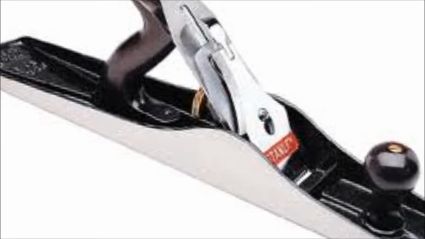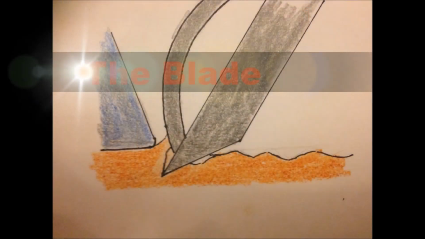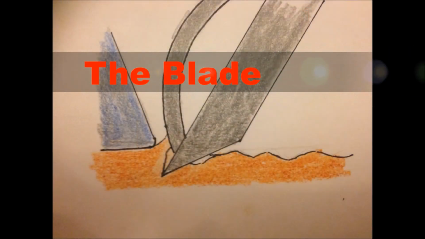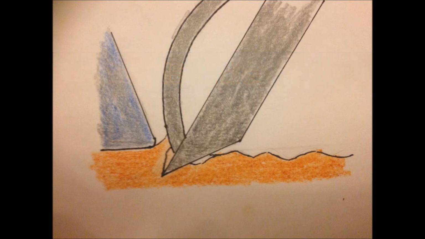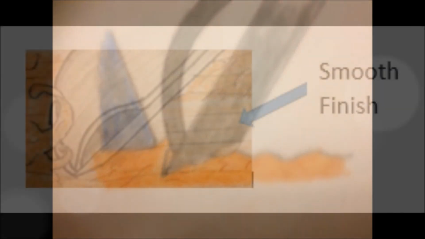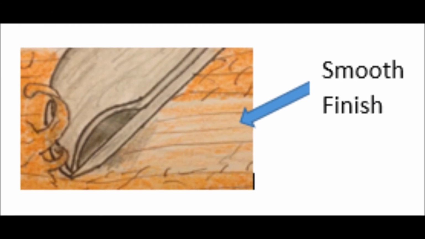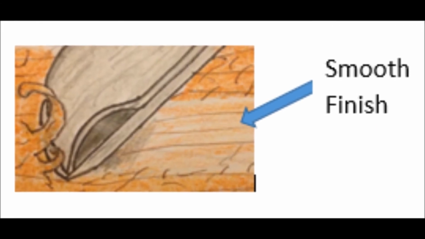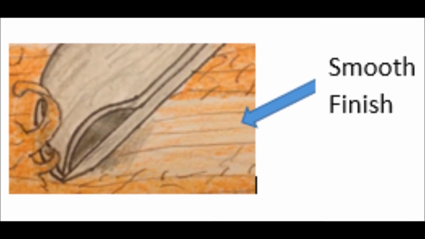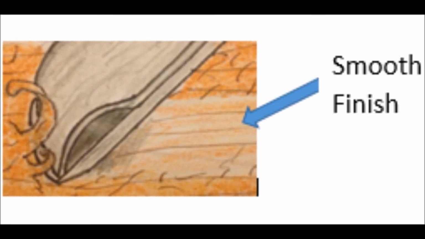Similar to the jack plane, the blade of the smoothing plane also has rounded corners. This prevents the blade from jamming into the piece of material and slices the fibres a lot more accurately and smoother than if the blade was perfectly straight at the corners. This allows it to get its name, the smoothing plane, as when the plane is removing the material, it provides a fine, smooth finish after the piece of material is removed.